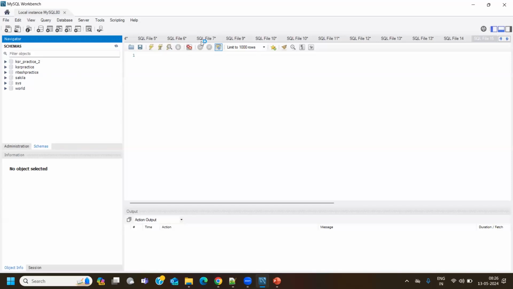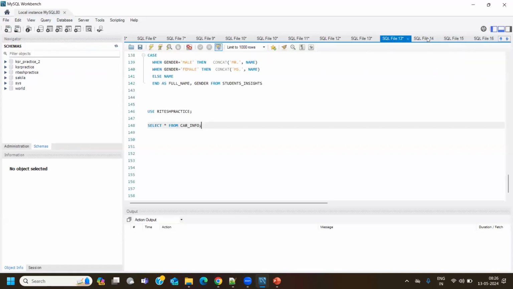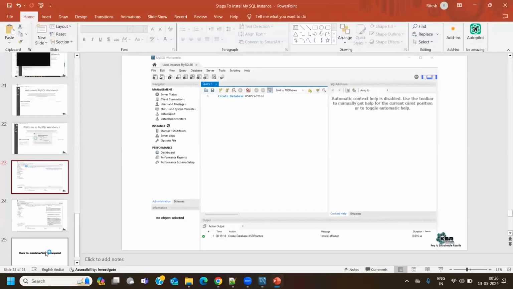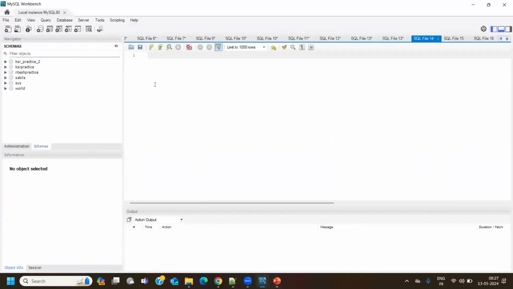Maybe I have been using this for a long time, so all these tabs are available. For you, there won't be any tab open. You can simply click on the SQL plus. If you click on the SQL plus, a new tab would be opened. Now this is how it will look. This is our integrated development environment.